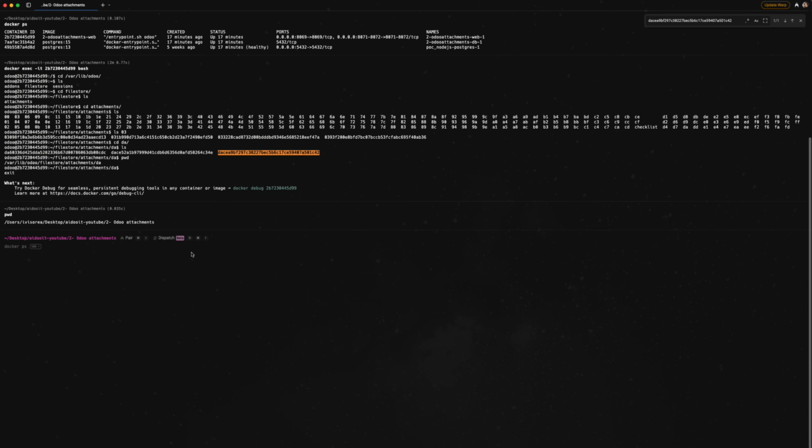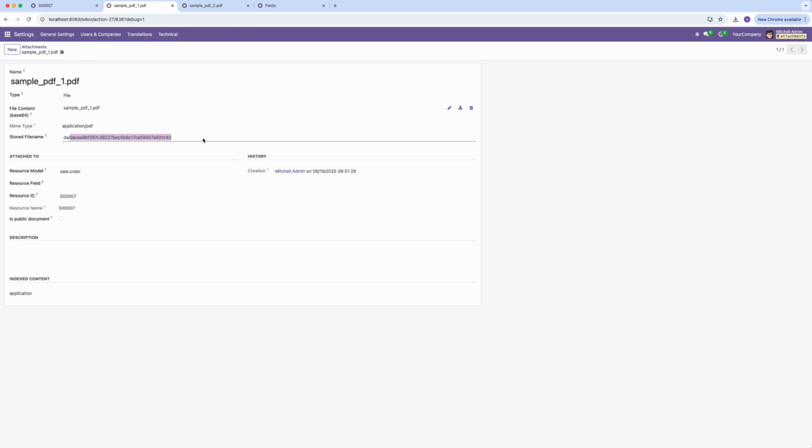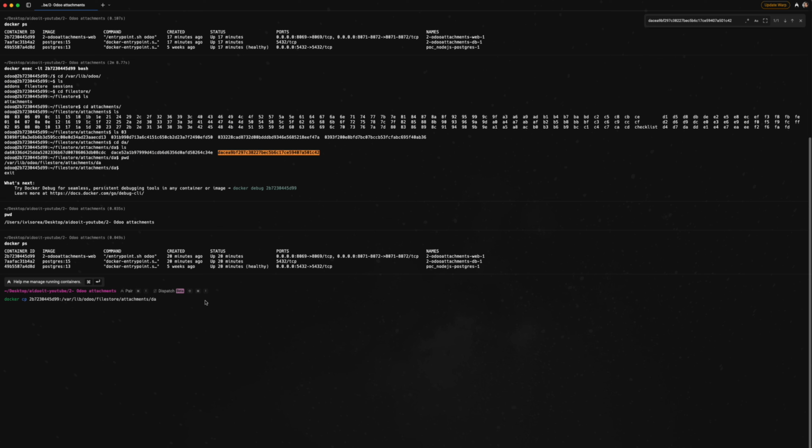I am already in my computer, and I will say docker cp to copy from the container to my local, and I will paste this one, and then I will copy from this container as it would be like this, and then I will copy the whole address here.